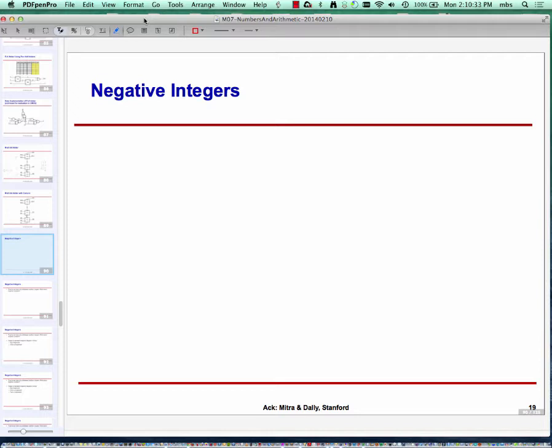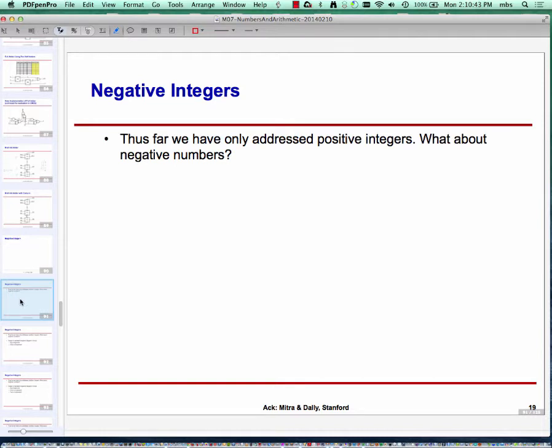To start with something we had started on before the midterm, negative integers. I want to go over that briefly again. Through the midterm, we looked at how bits can represent different things. Among them, one thing a set of bits can represent is a positive binary number, an unsigned binary number, the conventional way of looking at it as units place, twos place, fours place, and so on. But what about negative numbers?